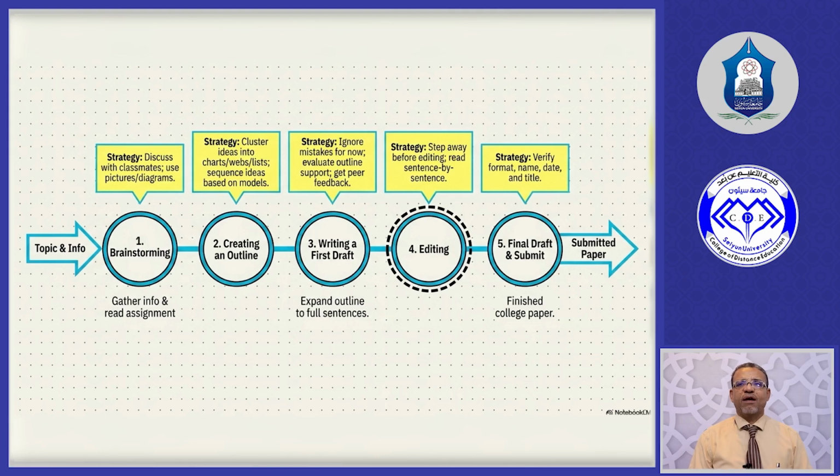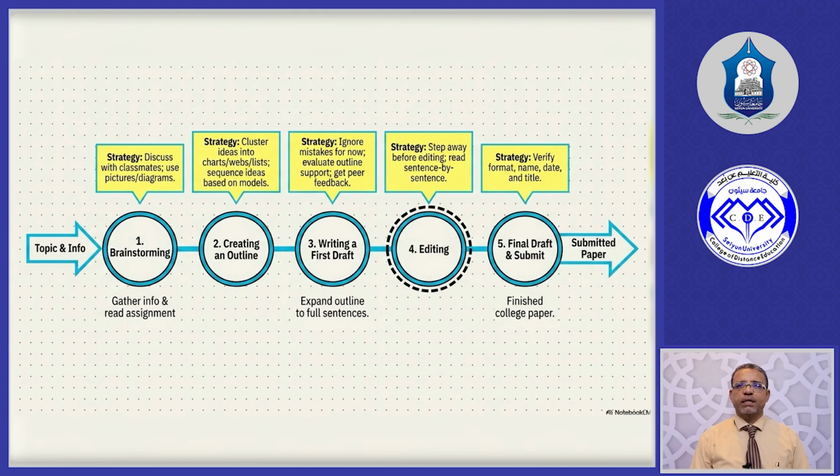In the final draft, you have to be very careful about the organization. This is the one you are going to write in the exam paper. Number one, for the paragraph, because we are at this level, you have to be very careful to come up with a very interesting title. It should not be a sentence. It should not be long. Just a few words that capture the interest of the reader.